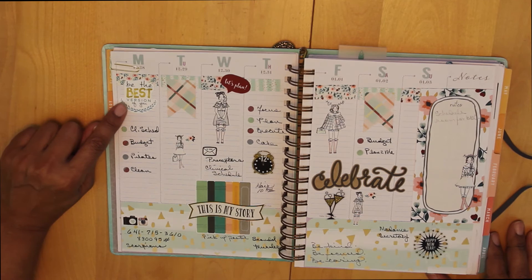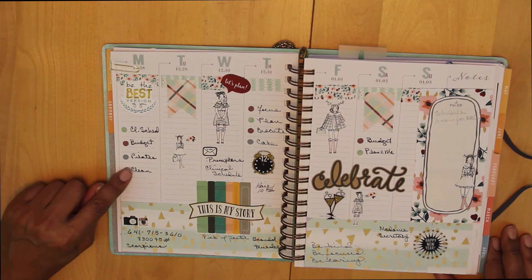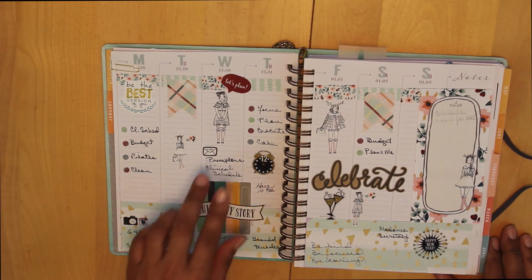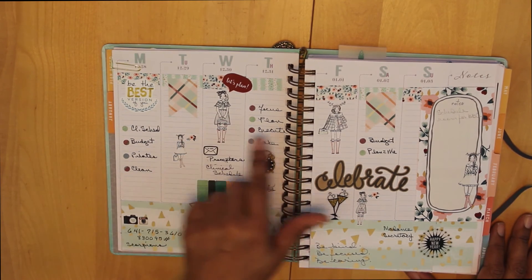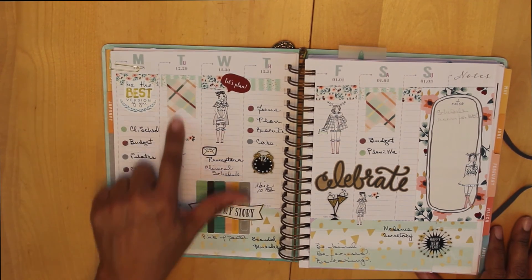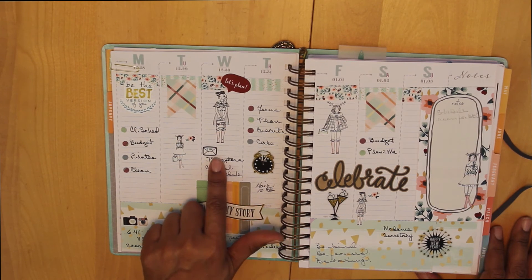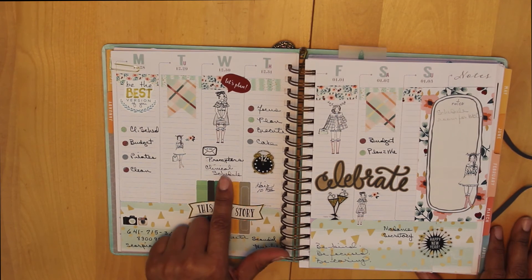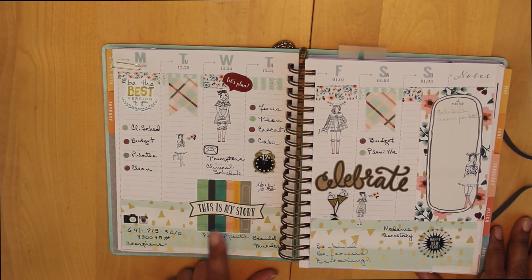This is the format I went with for my first week. On Monday I just gave myself a reminder to be the best version of myself and not worry about other people, and then listed out some of the things I needed to be concerned about for the week. I'm going to an educational conference January 3rd, 4th, and 5th, so the time I would normally have in the office to take care of things for the new semester I won't have — which means I've got to get things done this week so I can hit the ground running when I get back. Tuesday I'll focus on the things I started Monday, and then Wednesday I've really got to start looking at my email to check any correspondence from my preceptors and start working on the clinical schedule, which takes quite a bit of time. This little note — 'This is My Story' — came from one of my Reset Girl kits.